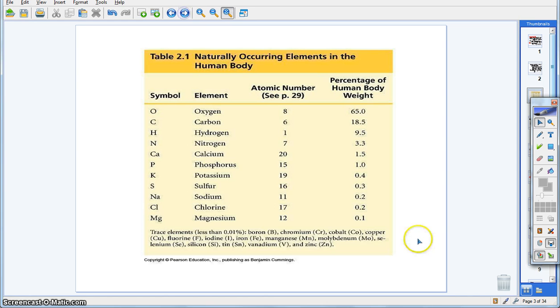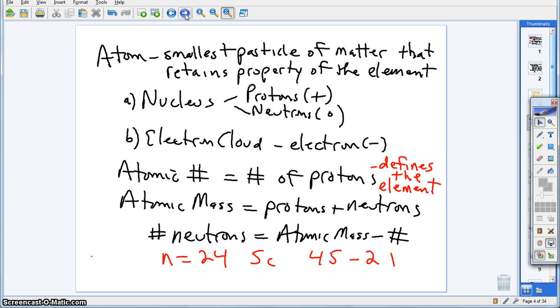are also present. And you can see from this table right here, oxygen is by far and away by mass the biggest percentage of human body weight. Carbon is less than 19, hydrogen less than 10, and even the last of the big 4, nitrogen, is less than 4%. So you can see it very quickly falls off down to elements that we do need to survive, like magnesium, but they make up less than 0.1% of body mass.